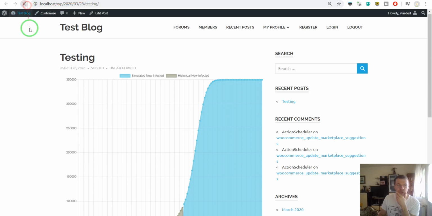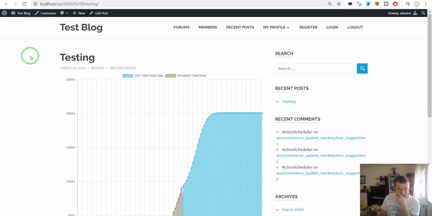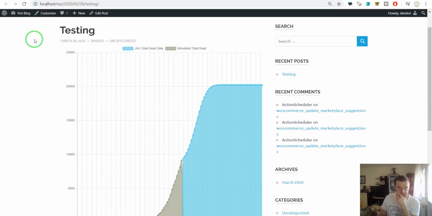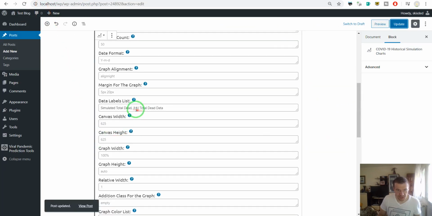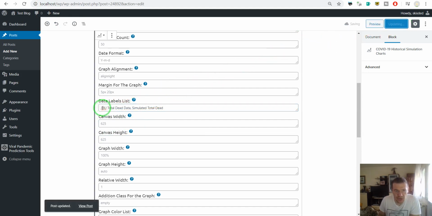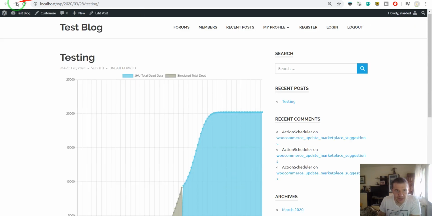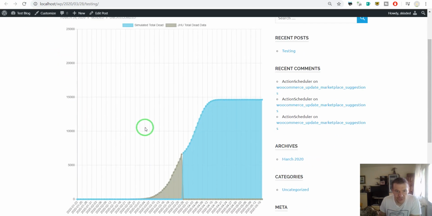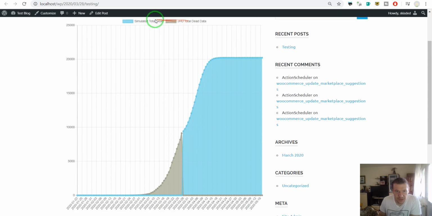And now if we refresh, oh sorry, so I messed it up. So first is the Johns Hopkins data, and then the simulated, sorry, so this is it. This is how you do it. So JHU total dead and simulated afterwards. And now the data labels are also correct. So simulated is the blue part, and JHU, the real life data, is the gray part.